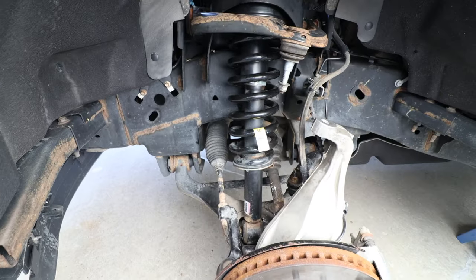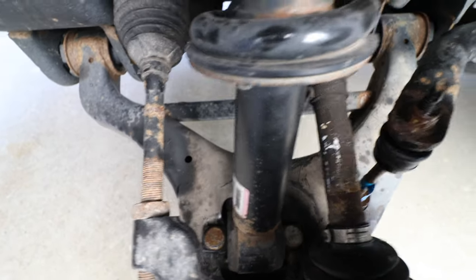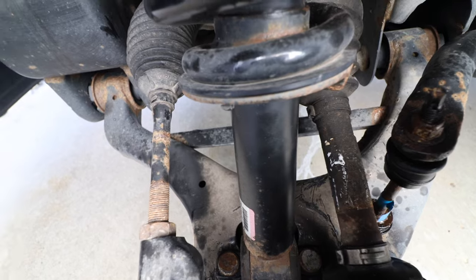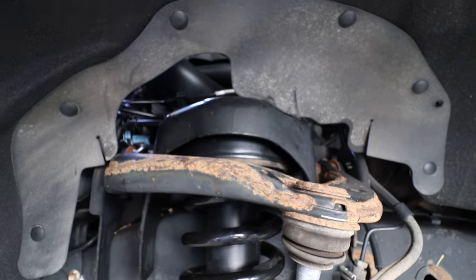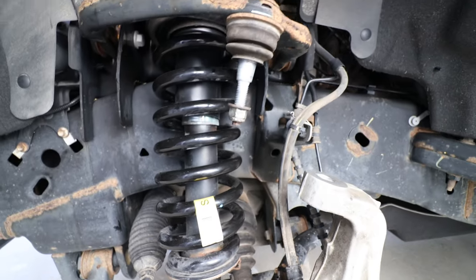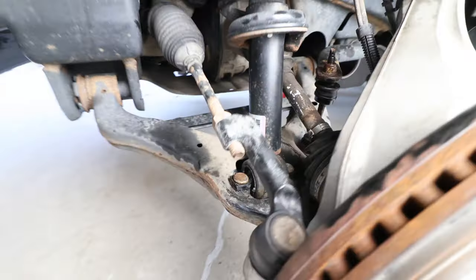See, we got the bottom bolts, the two bolts at the bottom there. We reseated them, we just used the impact to kind of suck them back in. And then at the very top, three nuts at the top, we got those all tightened back down. And the tie rod, got that 21 mil nut put back on.